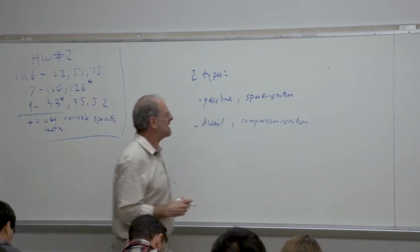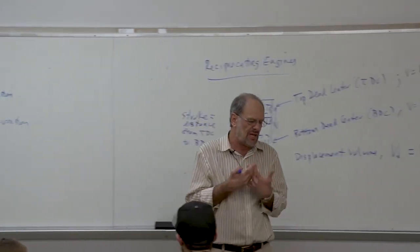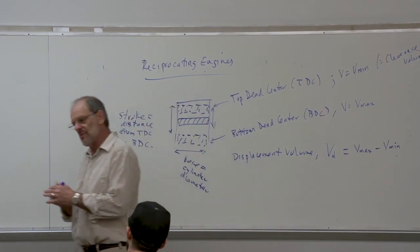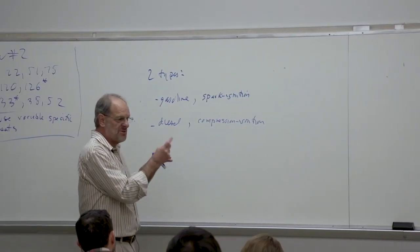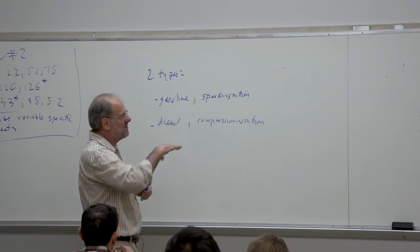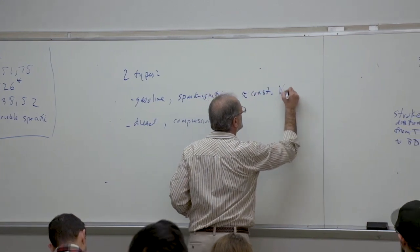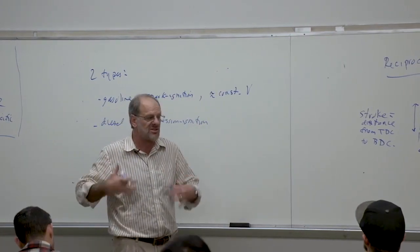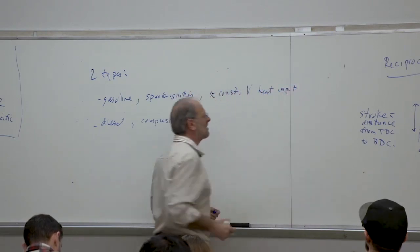Okay. And in fact, as we analyze the actual combustion process and the way in which the heat transfer takes place during that heat input process, we realize that the two are just a little bit different here as well. If you have an air-fuel mixture, which in a real engine is compressed as the piston moves from bottom to top, as soon as the spark ignites, the combustion process begins immediately, and the whole thing takes place more or less when the piston is at top center. So this is approximately constant volume combustion. We know there's no real combustion in this class. I mean, there is combustion in the real world. In this class, it's just heat input. So here we're going to have constant volume heat input representing our combustion process.